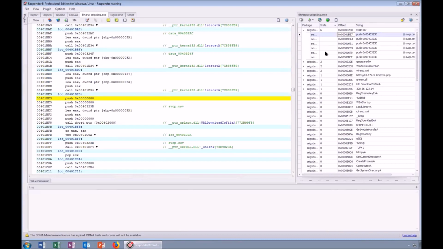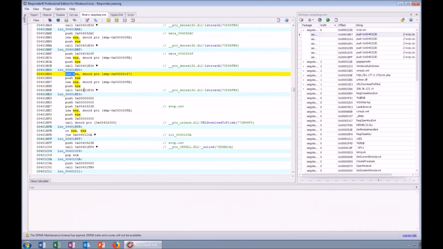Now, that's not to say that they can't have obfuscated strings or something else where they have other encryption built into it, but the actual instructions have to be clear text. These opcodes have to be understandable by the processor. You can't just submit compressed or encoded or encrypted or any type of thing to the kernel. It doesn't know what to do with it. It doesn't know how to send it to the processor. The processor has no idea what to do with it, right? So these portions have to be clear text, which is why grabbing it from memory, which is what Responder does, and looking at it that way is a way better method of doing malware reverse engineering.